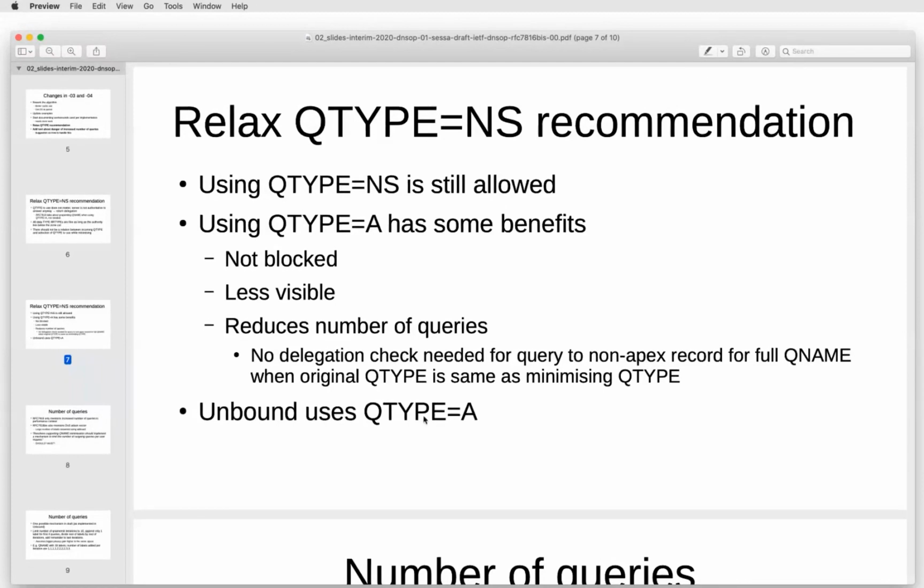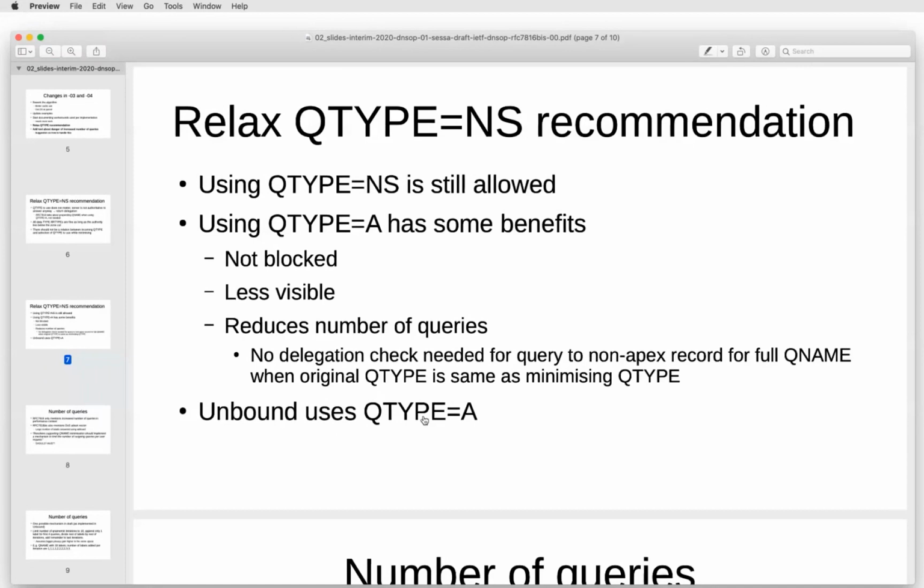You won't have it if you use the A QTYPE. It's arguably privacy-wise somewhat better, because you now do not see anymore that you're doing QNAME minimization, because previously nobody was sending queries with the NS type, and now you suddenly see them appearing. You don't have it if you use the A QTYPE.